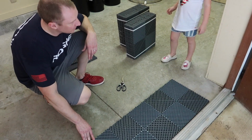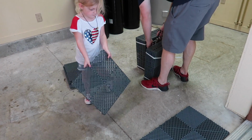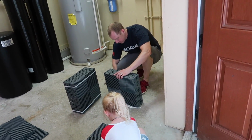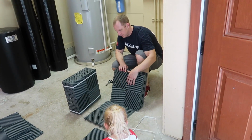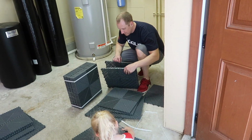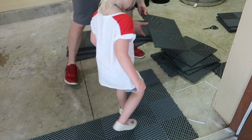So I think we'll start on this here. I'm gonna start carrying it that way. How do you decide where to start? You just pick a corner? Well, you want to start at the doorway. But if you're doing a garage, wouldn't you start at the back of the garage? No, you have to start at the garage door, and then you always leave room for the edge piece. You want to have a complete tile. You can't have a cut tile at the doorway. Gotcha. I always thought you'd do the opposite. Good to know. This is gonna look so good.